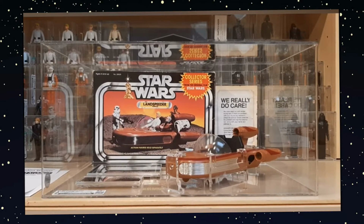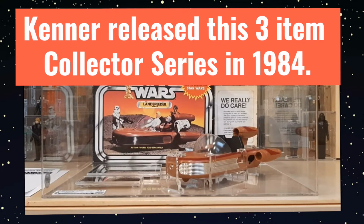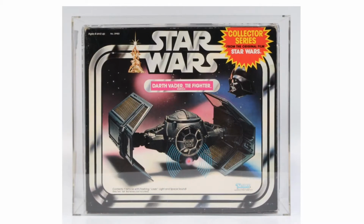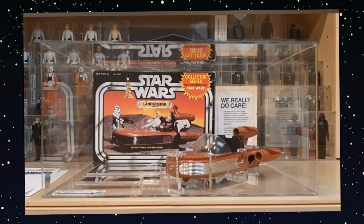The next one that's also very expensive that I know of, and I'm only talking about the U.S. releases. There's obviously the Palitoy, and I think there's even a Harbert Italian. There's probably a Toltoys. There's all kinds of different boxes. I'm just talking about the standard Kenner U.S. releases right now. But of the ones I know about, there's this one, which is the collector series that came out around the Return of the Jedi. There were several collector series vehicles, including the Landspeeder, the Dewback, which you've already seen in my collection, and Darth Vader's TIE Advanced. Those are three that I can think of off the top of my head. I think maybe the TIE Fighter also. So that's the collector series from Return of the Jedi.